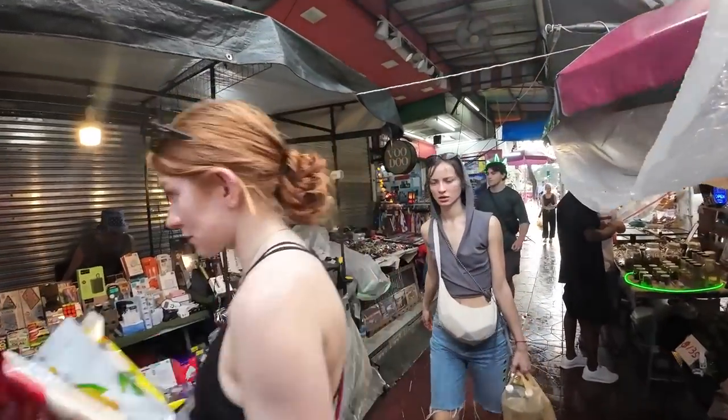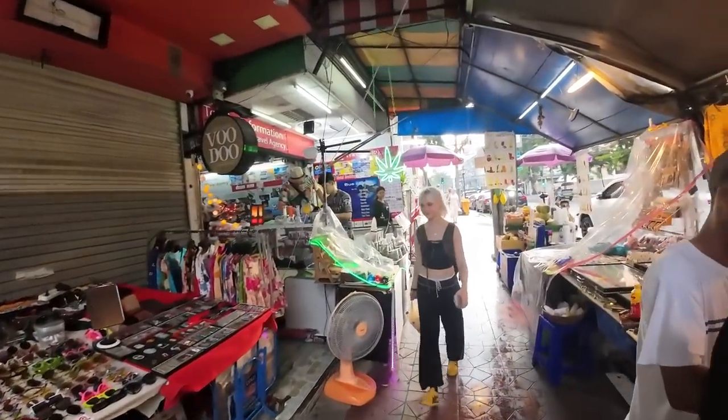What is one of the reasons why you love Bangkok so much? For me, I just think it's a city that has absolutely everything, and that is one of the reasons why I love this place so much. And of course, the street food is just incredible. Now, here in Khaosan Road, you can find all of the very typical traditional Thai snacks. However, my recommendation is to spend a little bit of time on Khaosan Road, but make sure you venture off into other areas of Bangkok, because the city's huge and there's so much more that it has to offer than just the streets.